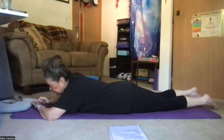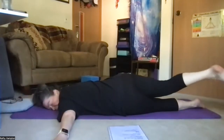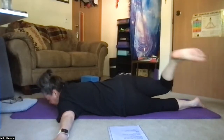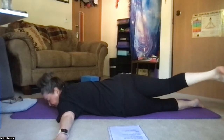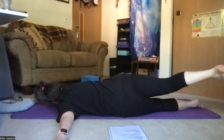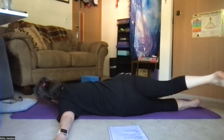This again is a 40-second stretch. You can do whatever you want with that leg. You can wave it in the air, you can bend your knee, you can flex your foot, rotate your ankle. Don't need to touch the floor on the other side. The only thing you want to make sure you're doing is both shoulders are on the floor or on the mat.